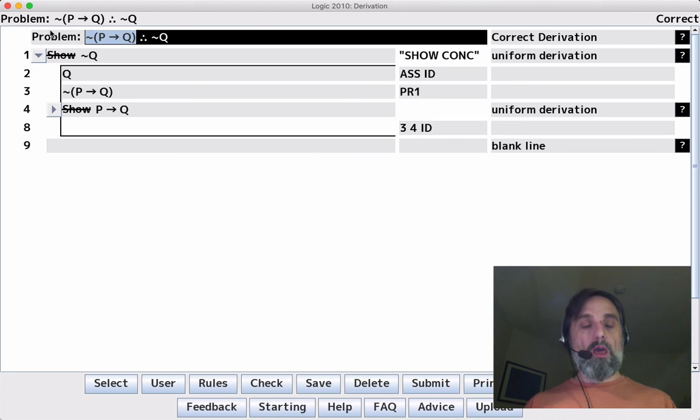Check it. Good. If you have as a premise the negation of a conditional, then you're going to want to go ahead and show the conditional, and once you've shown the conditional, you can then apply ID. You may get the conditional in one way, you may get it in another way, but that's how you want to proceed. Okay, so in the next video, we'll look at one last example of working with negated premises.